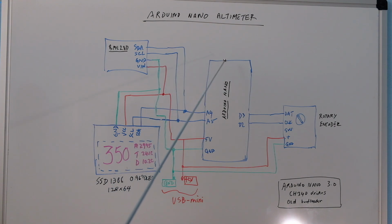Here's the overall design. We have the Arduino Nano, and then three other blocks that I need to make this work. One is the BME280 sensor. This is a pressure, humidity, and temperature sensor. So it's got three different sensors on it, and I'll go through the pins a little later. The second unit is the display, which is the SSD1306 0.96 inch monochromatic OLED display. Maximum resolution is 128 by 64. And the third component is a rotary encoder.